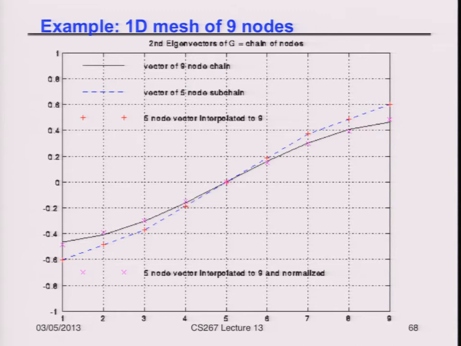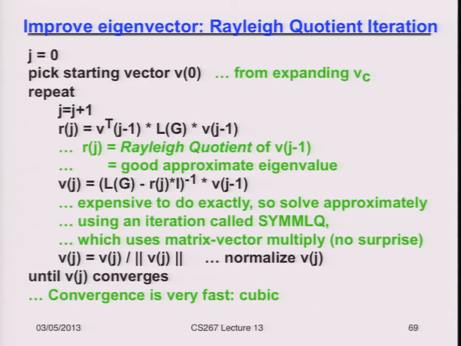I could stop at this point and I'd still get a perfectly good answer, but in general it's only a starting guess and I need to do some iterative improvement. And so the algorithm for doing iterative improvement is called Rayleigh quotient iteration. I will just describe it very briefly and then show you a picture of how fast it converges. It converges really fast, cubically convergent. So you get triple as many digits at every step, so you don't take very many steps of this algorithm.